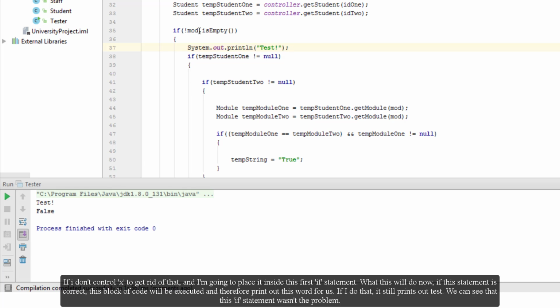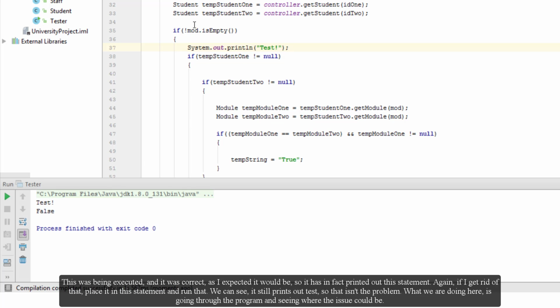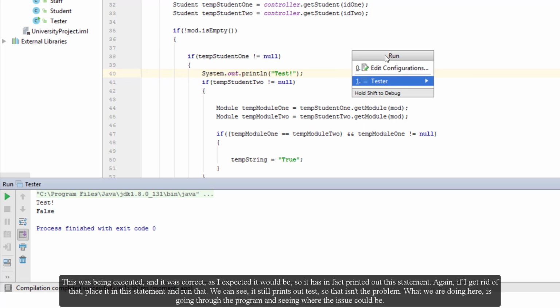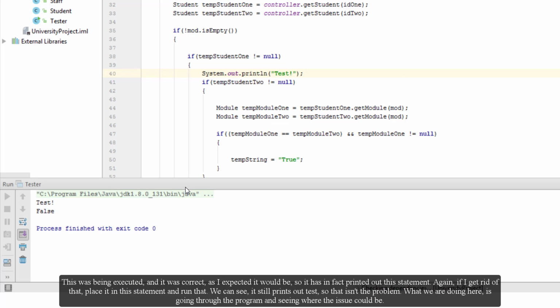So we can see that this if statement wasn't the problem. This was being executed and it was correct, as I suspected it would be. So it has in fact printed out this statement. So again, if I get rid of that, place it in this statement, and run that, we can see it still prints out test. So again, that isn't the problem.